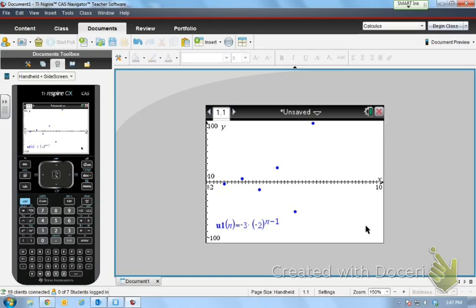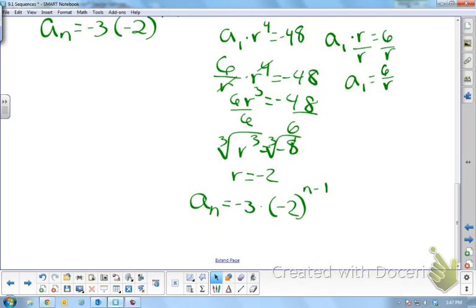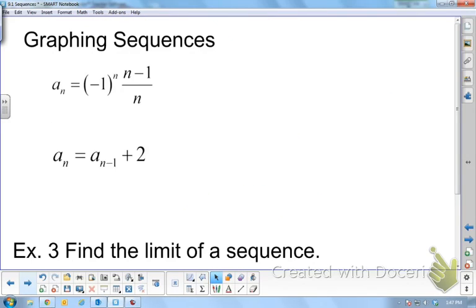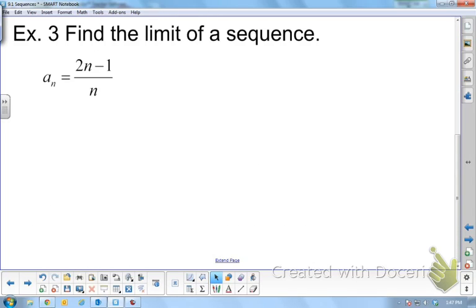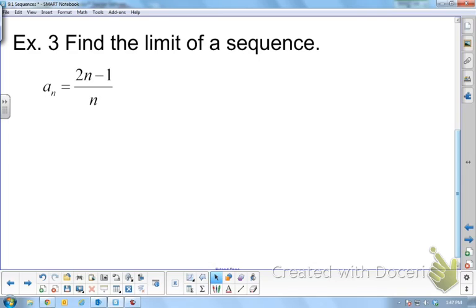Okay? So, we can have a sequence that does converge. Let's graph. And this one we're going to also include as an example. We're not going to do all of those graphs. So if we're going to see if it converges, we want to see what happens as we go to infinity. That's our goal with converging or diverging. What's going on with the graph as we're going to infinity? So we want to find the limit of this sequence. We want to decide, will this converge? And if it does converge, what does it converge to?